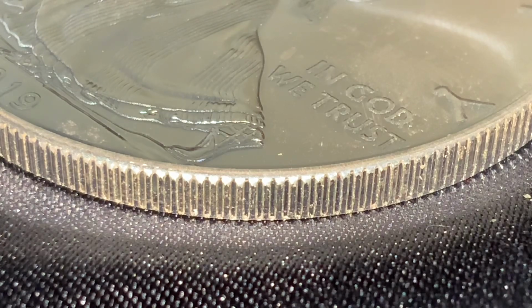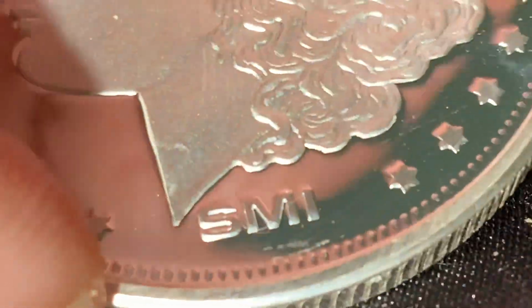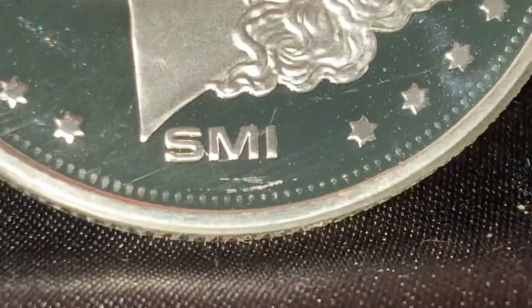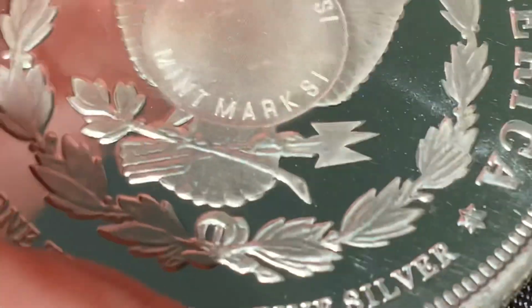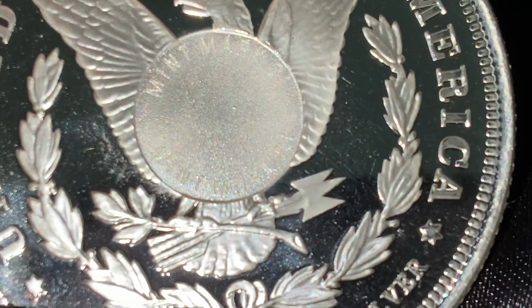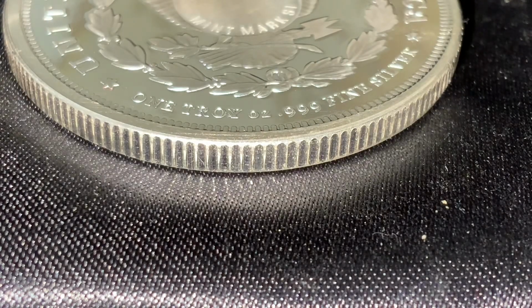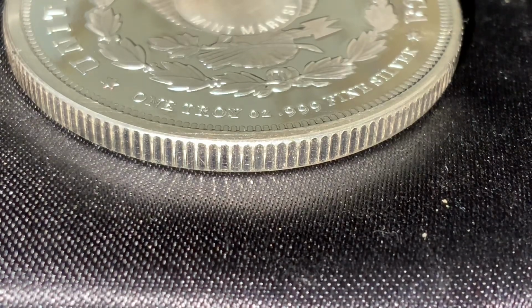But before we get there, I want to first talk a little bit about another thing that could be used but not seen in the images from the United States Mint, and that is something related to this company here, SMI, Sunshine Minting. They are one of the largest distributors of the blanks for the Silver Eagles, and it very well could be that a security feature like this could still be utilized, obviously not at this size and scale. But let me show you exactly how this works.